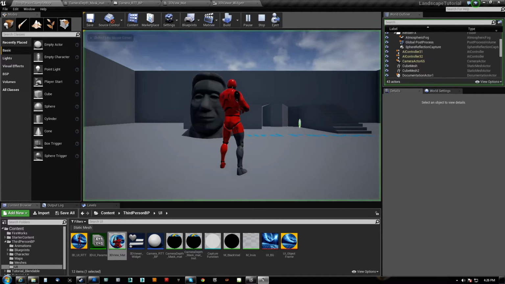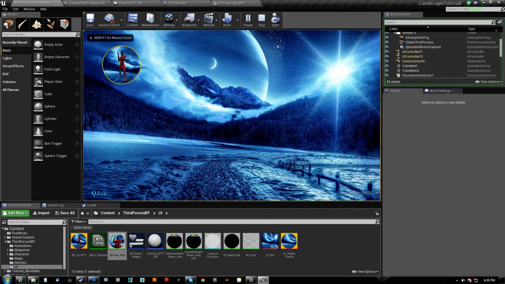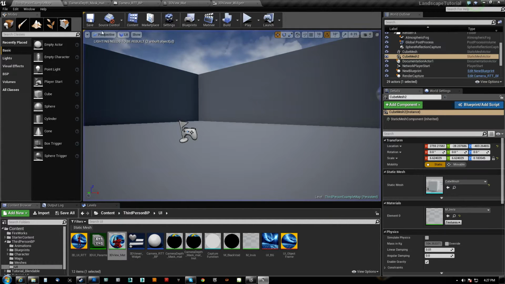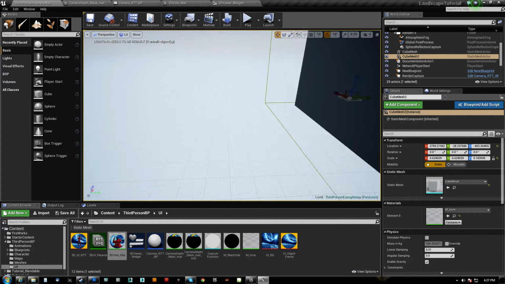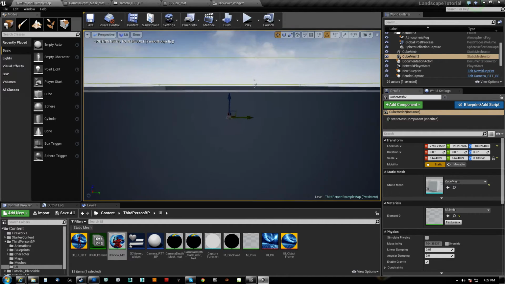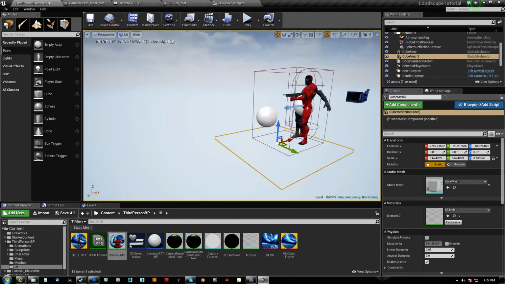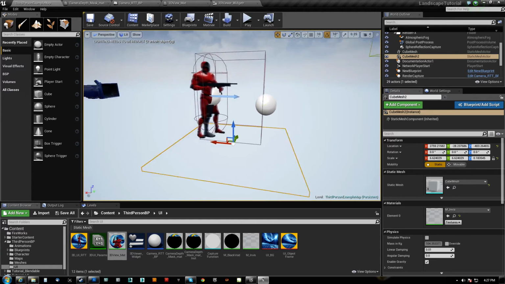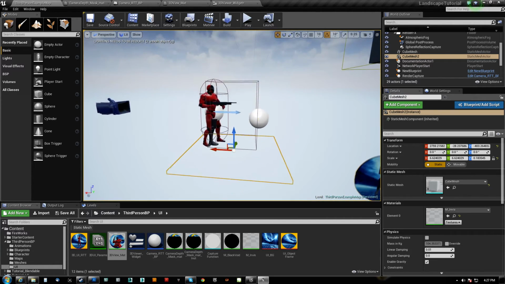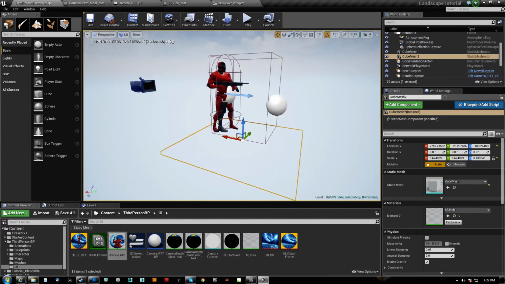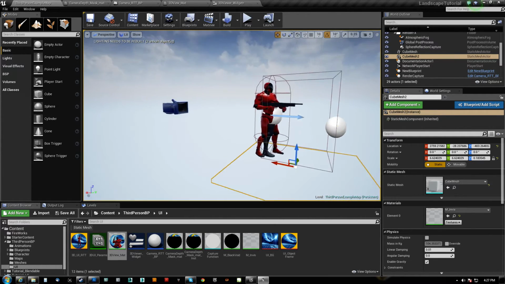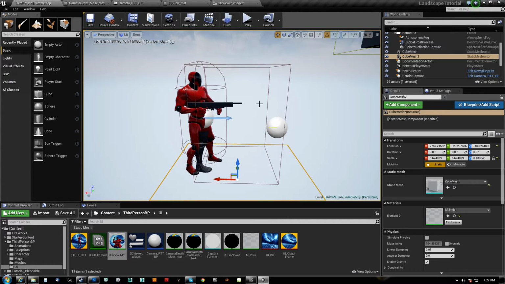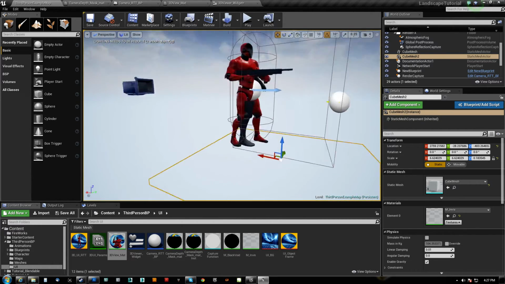Now if I hit play, you can see that I've moved the image up into the corner, but we still see the guy. The guy is a live actor, so he can be rotated, lighting can be changed on him, this and that. There are a few problems with doing it this way. For instance, the number one problem: what if you don't have a place in your map where you can safely store this kind of thing? In that case, I would try to find some spot. You have a pretty big universe out here, so I would try to find a place to stick this that nobody would see.